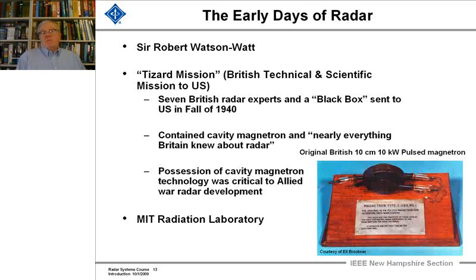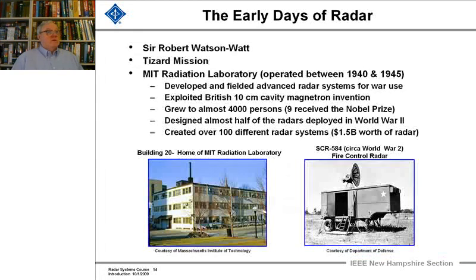And when this stuff came over, now this is a photograph courtesy of a colleague of mine, Eli Brookner, that he took when he was over in Britain. This is the original 10 kilowatt pulsed magnetron for 10 centimeter wavelength. It's the original one. I believe he took that photograph in a museum. And then the United States realized the importance of what was going to happen, and they formed the Radiation Laboratory at MIT, where a huge amount of radar research and development was fielded.